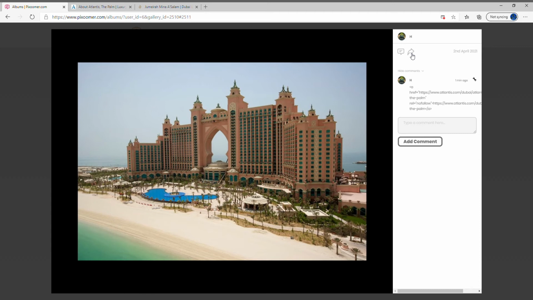But as far as your question is concerned, I think I've kind of answered it with, this is a hotel we stayed at, and add comments in. You have the share option there. If you wanted to, you could email it to yourself. And even the email functionality gives you the option there to see the path of Pixoomer and what you're talking about. And you can insert that into, for the moment, any platform you want to.